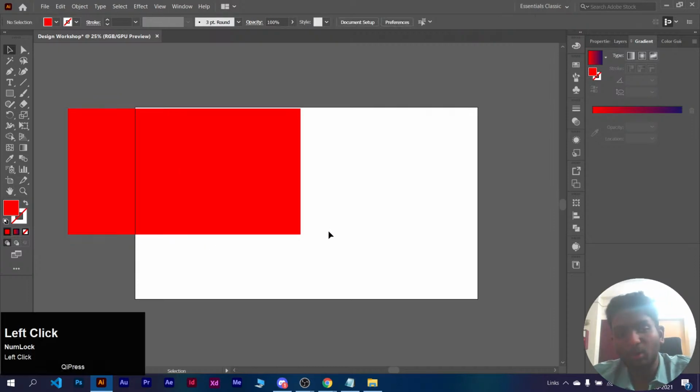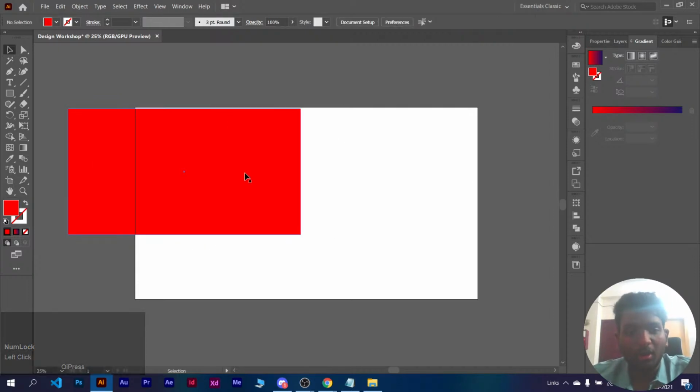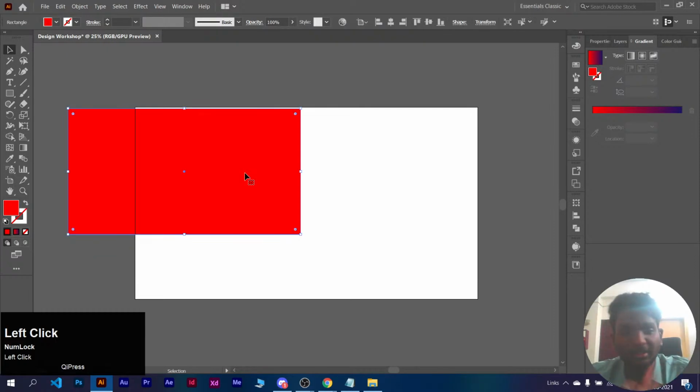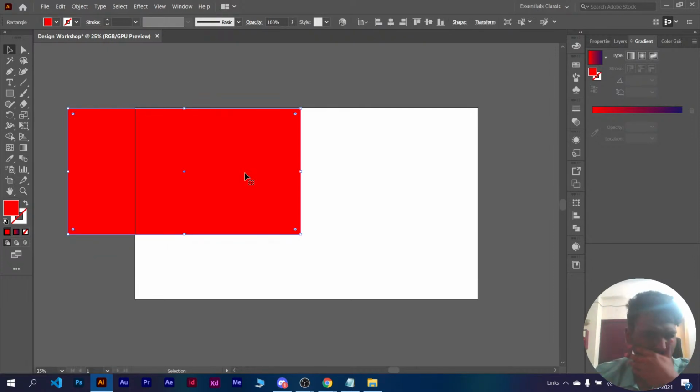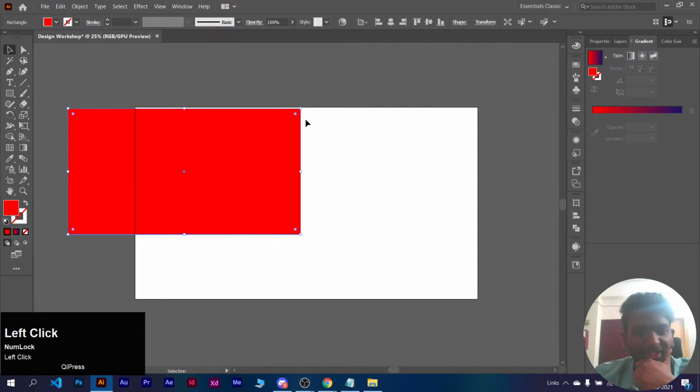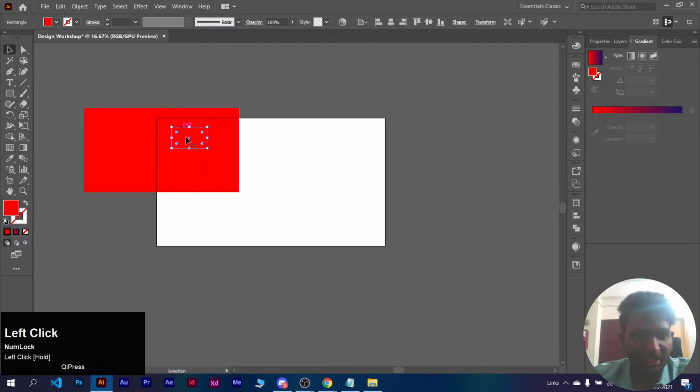We are going to export only this canvas, so only the objects in this canvas will get exported. This is the property of the artboard, so don't get confused about why it's not getting exported when you keep the objects outside this area.